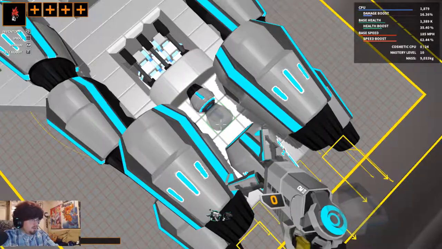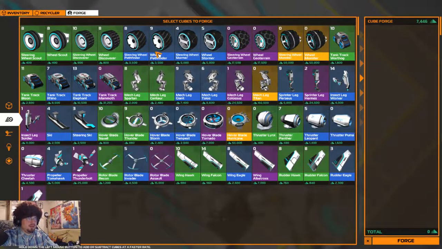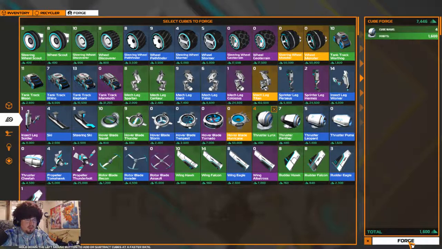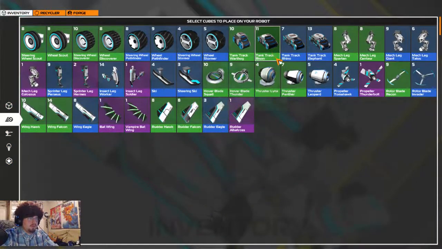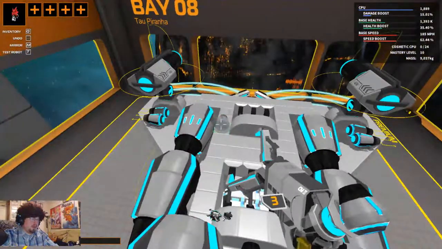Wait, what? I'm confused. What's going on? Oh, I'm out of those. Silly me. Let's go ahead and just buy four of those. Why not? Alright, there we go.